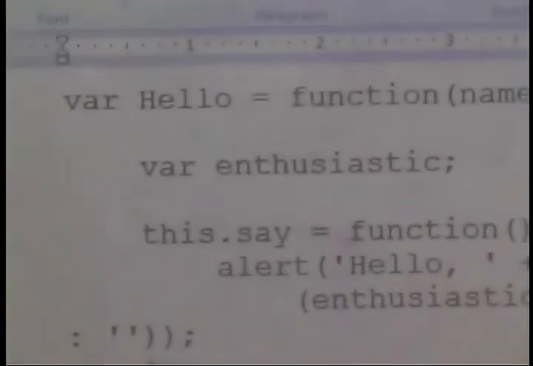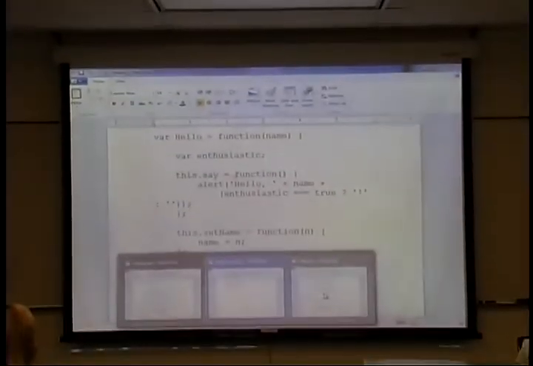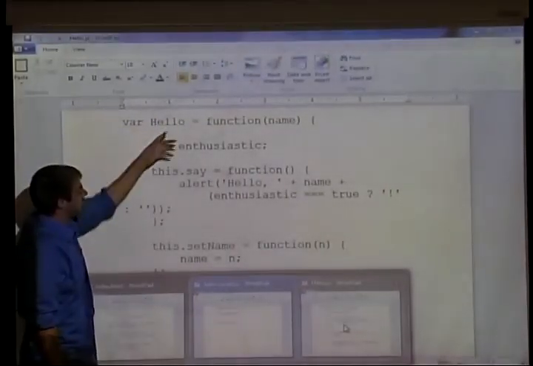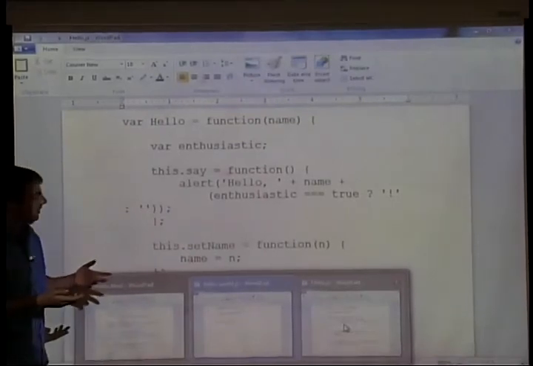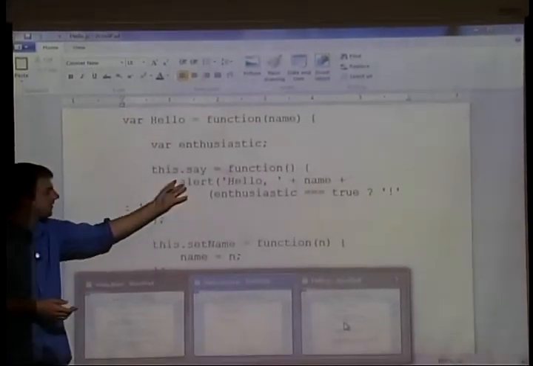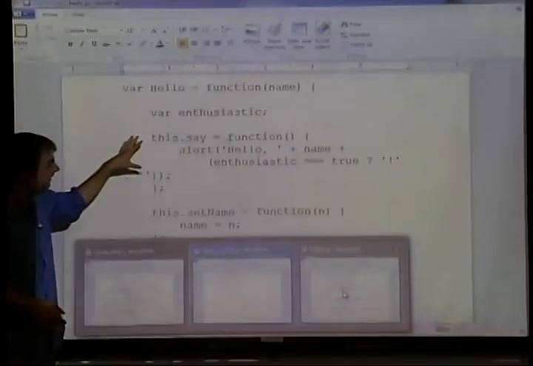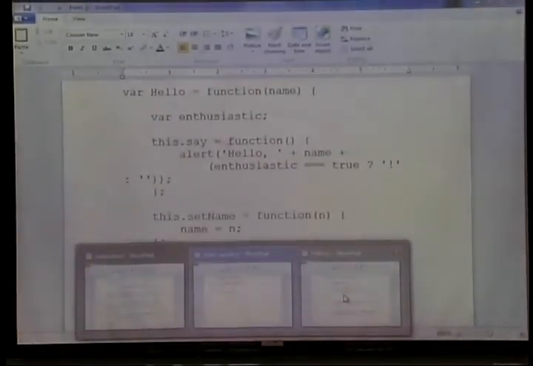Same file. Oh, I also didn't mention why I broke this up into two different files. Typically, it's good by convention to have your class name start with an uppercase. It'll remind you to call new on that object. Bad things happen if you try to call the constructor without the new keyword. If that accidentally happens, we'll kind of flop into the global namespace. I won't get too far into it. But anyway, we put this class in its own file with the matching file name. It's not required, but it's good for code organization.